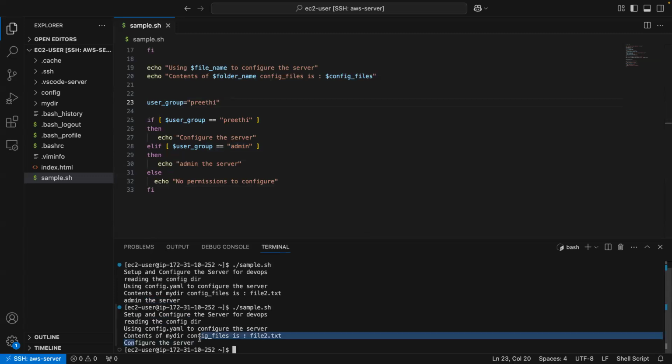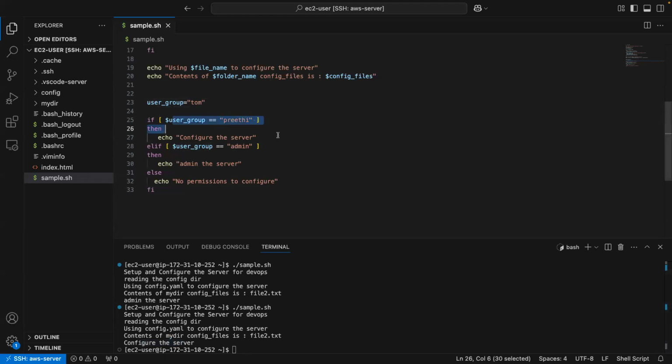See, right? Or else if I have something else apart from these two, and I have only conditions for Preeti and admin, it should be no permissions to configure. See, that's if else if conditional statements, when you have multiple conditions, this is how you can.